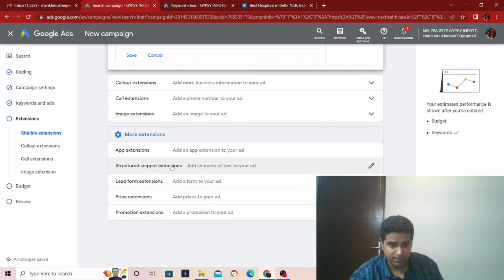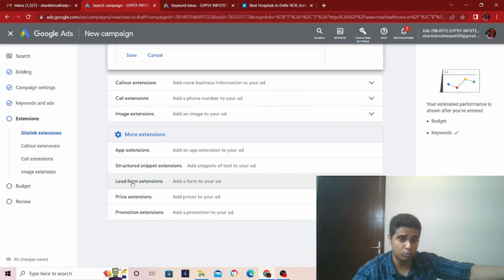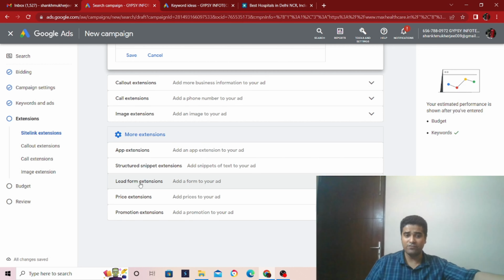So structured snippets extensions are there, lead form extensions are there, prices. Lead form extensions again is something which won't work. I'll tell you the ones which won't work. Lead form extensions, nobody fills up a form in order to get admitted to a hospital. If they want to get admitted to a hospital, they'll straight away come to your hospital, they'll search for the ad, they'll book an appointment. Or let's not talk about admitting into a hospital.